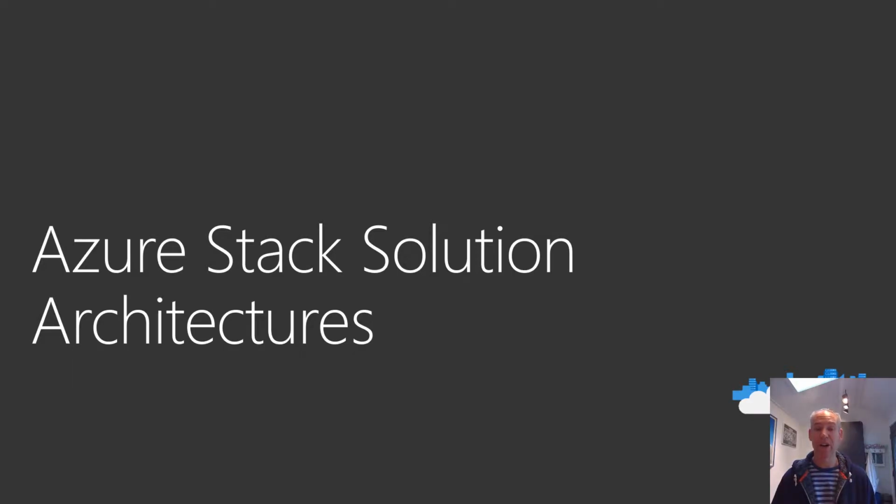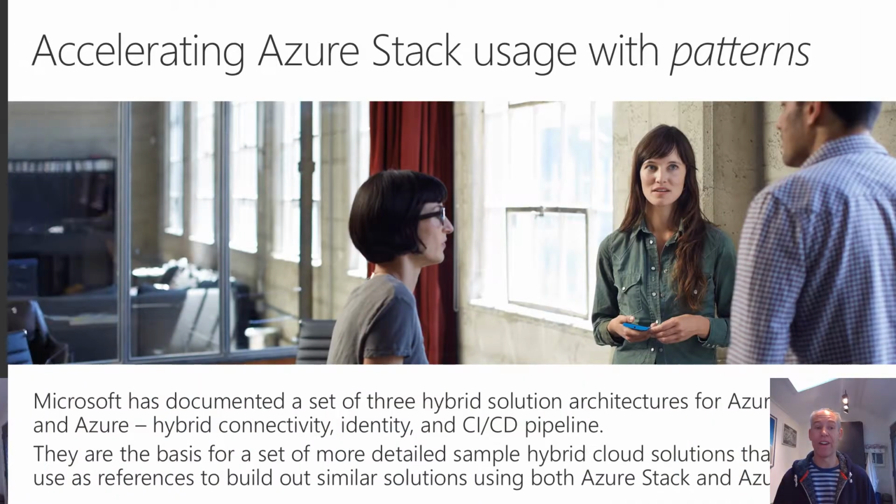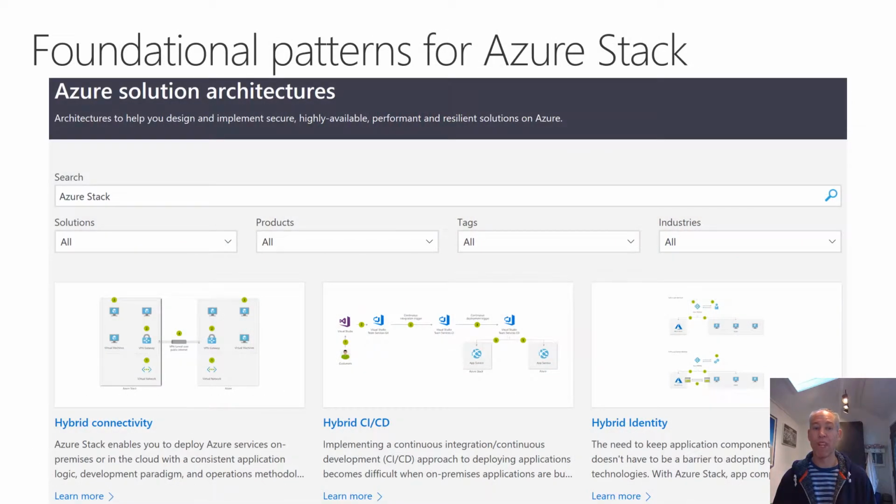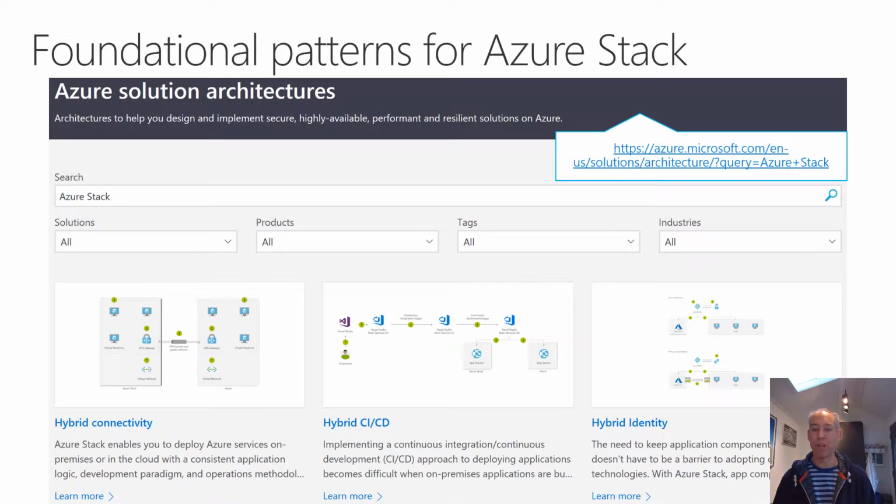Instead, I'm going to carry on and talk about some patterns and architectures that we've built for a hybrid scenario. So in order to kickstart the thinking and the playing around of developing hybrid applications, we've produced a few patterns. A set of 3 foundational patterns for Azure Stack. They're available on Microsoft.com, and I'm going to quickly run through them here. These are like building blocks that are used to form either a hybrid environment for Azure Stack or parts of a hybrid application or workload that you deploy on Azure Stack.